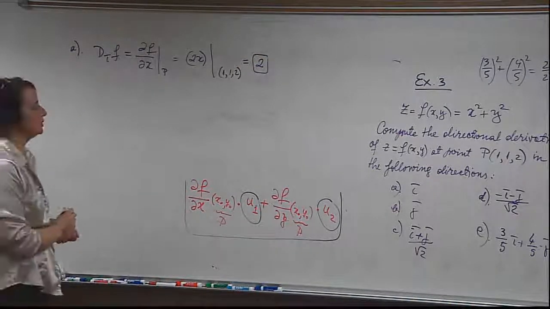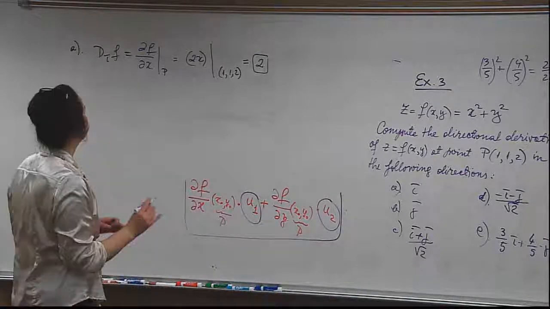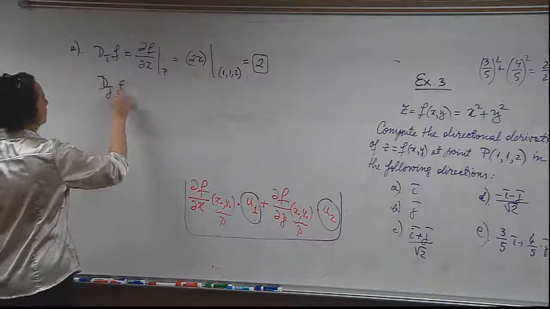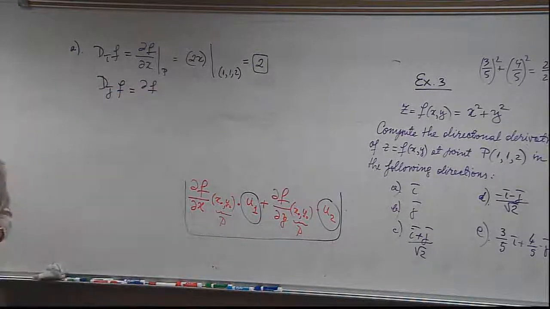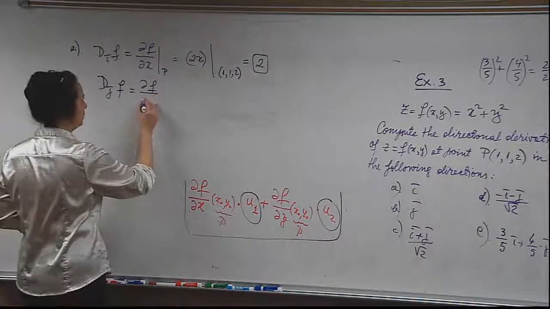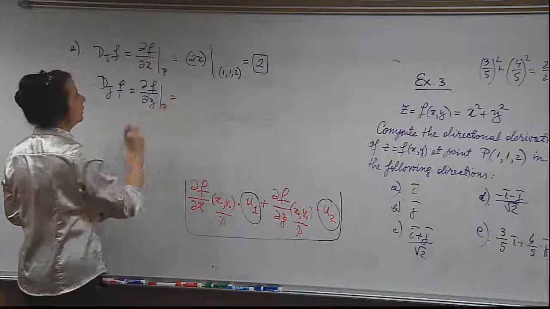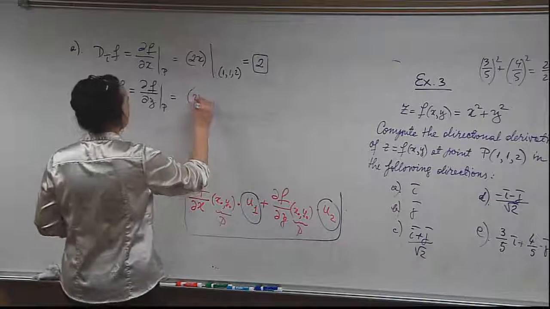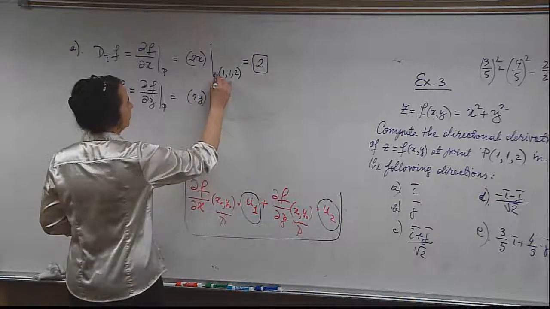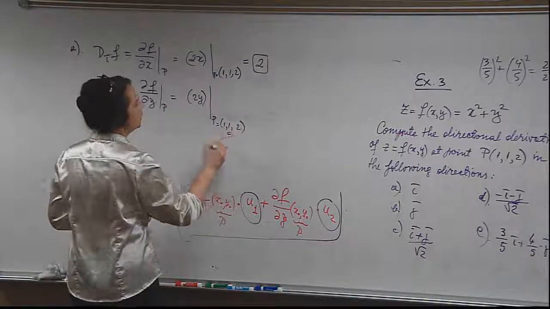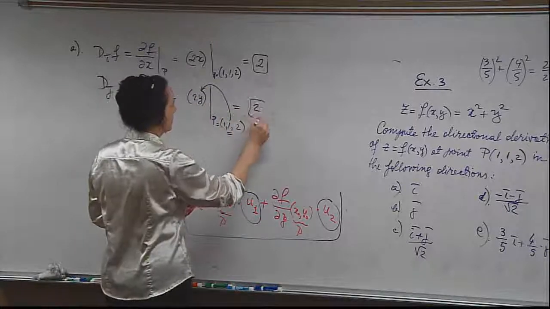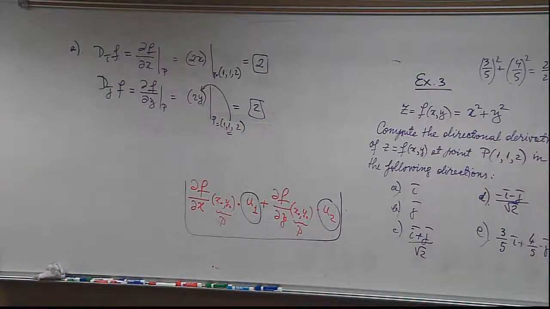And at the end of this exercise, I'm going to ask you if there is any connection, or maybe I will ask you next time. What is the derivative in the direction of j? The partial derivative with respect to y, nothing else but our old friend. And our old friend says I have 2y computed for the point P (1, 1, 2). What does it mean? y is 1, so just plug this 1 into it. It's 2.